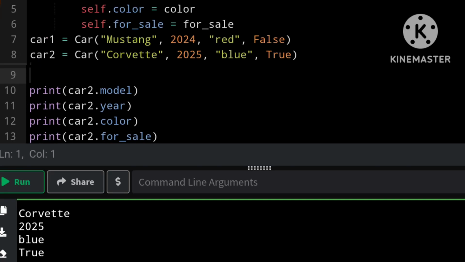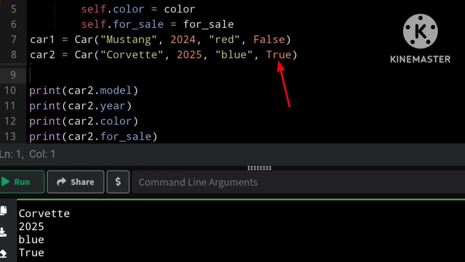Now let us create a second car. We are going to reuse this class to create a second car. We will create car2 equals Car. I will pass in some different arguments: a Corvette. The year will be 2025. The color will be blue. Is this car for sale?